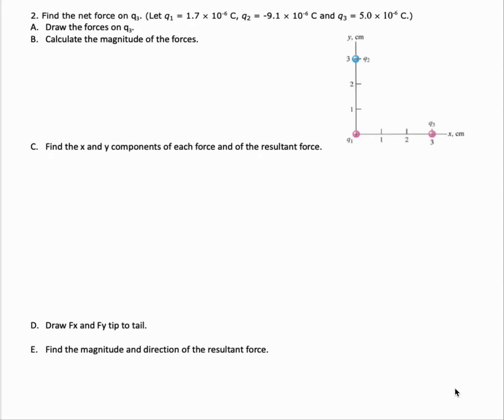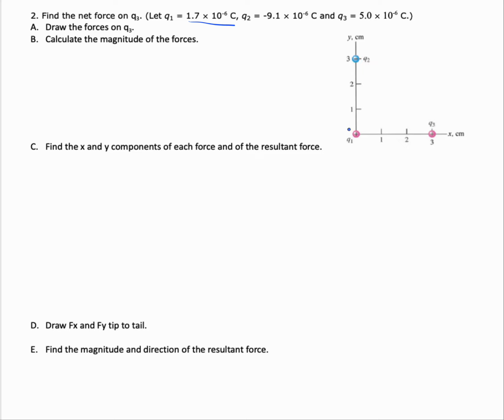Hey everyone, let's look at this problem where we are trying to find a net force on charge number 3. We have 3 charges here and we are given each charge. We have Q1 which is positive, Q2 which is negative, and Q3 which is positive. The first step is to draw the forces on Q3.